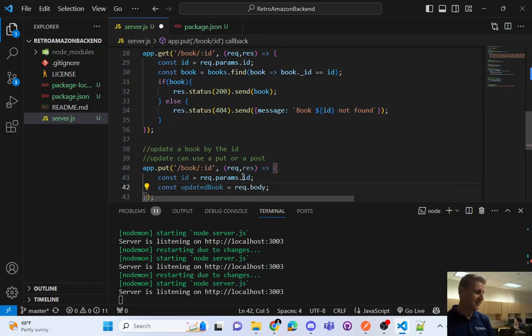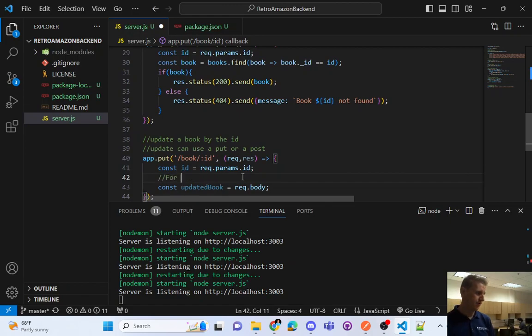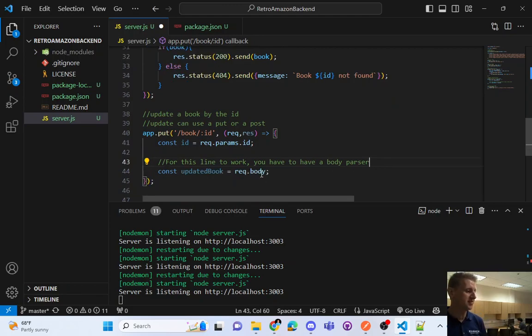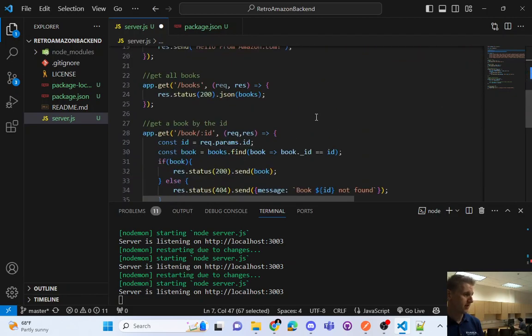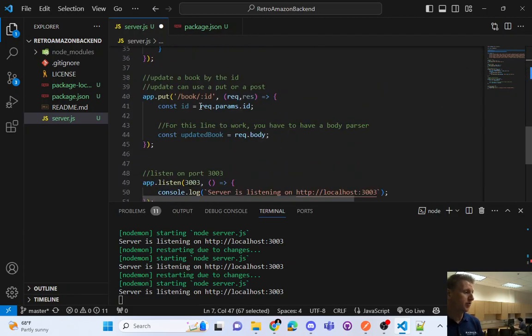Okay, for this line to work, it says you have to have the body parser, which is essentially what this is. Okay, so notice here we're reading data from params.